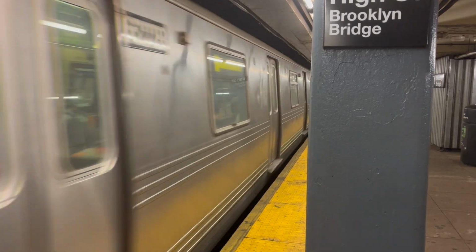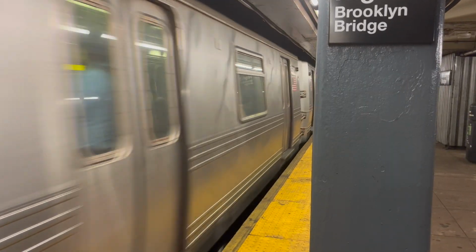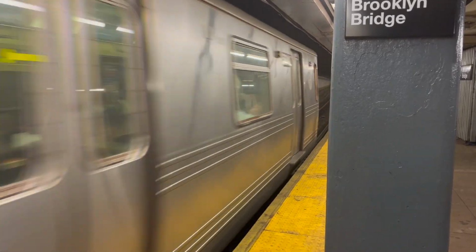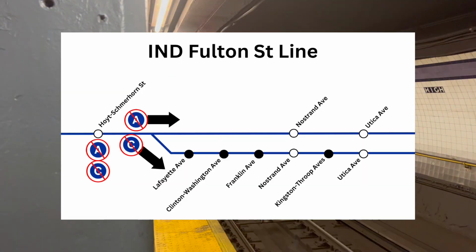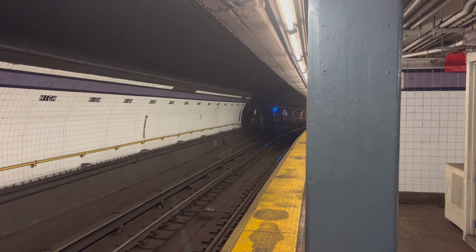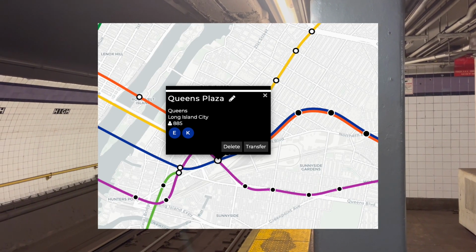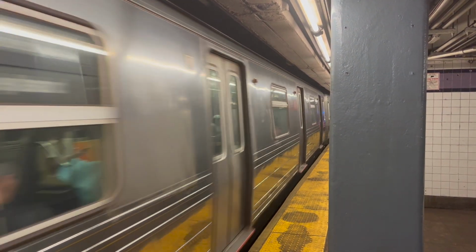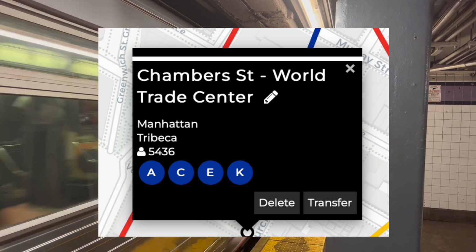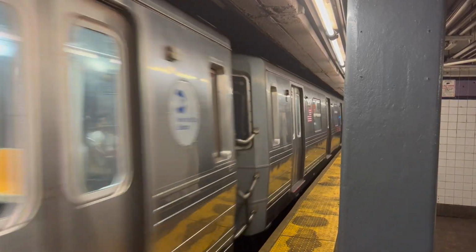This is because QBL, 8th Avenue, and Cranberry are all currently getting CBTC. And with CBTC, you can get 36 trains per hour on IND lines. If you're wondering why I booted the A and C off Fulton, it is because of QBL. In order to get the most capacity, reverse branching on QBL would need to end. This means that 8th Avenue services would get one set of tracks, and 6th Avenue services would get the other set of tracks. World Trade Center on 8th Avenue can only handle 24 trains per hour, which means that you are cutting capacity to QBL if you want the E and K to end there.